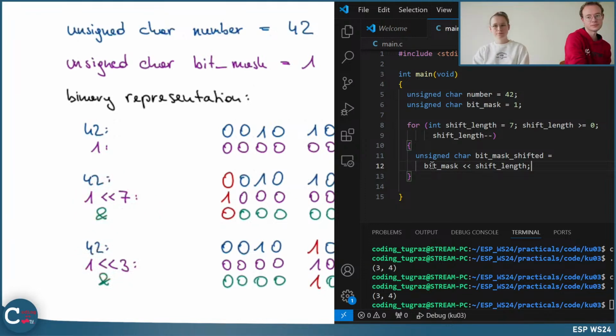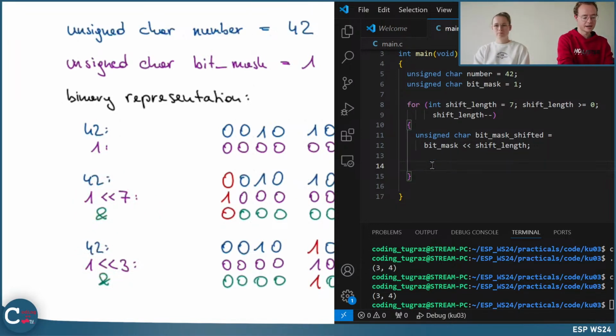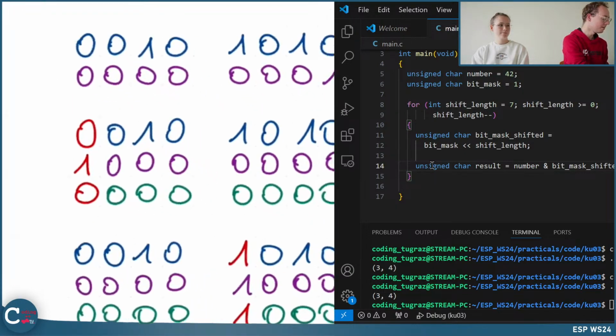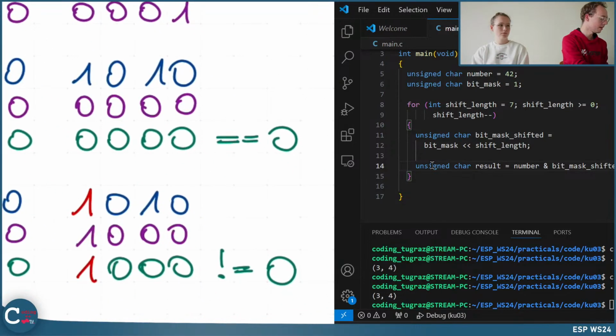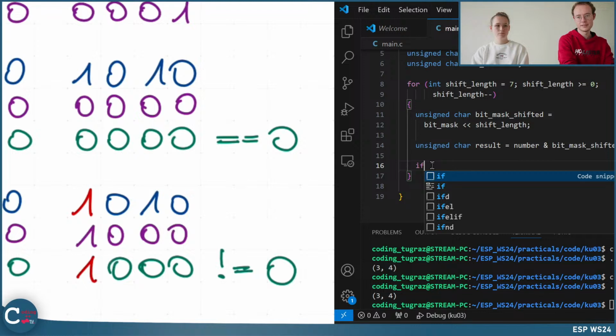And then for the result, maybe just call it again result, unsigned character result. We said we take our number and apply the bitwise AND operator between the bit mask shifted and the number. And then we said, okay, depending on if the bit is set or not, we get now a value which is equal to 0 or which is not 0. So we make now a case distinction.